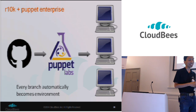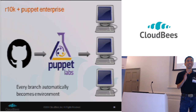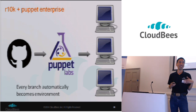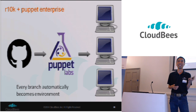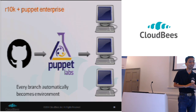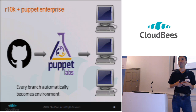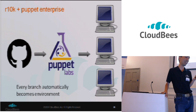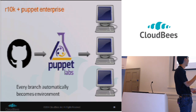It's kind of interesting that the evolution in the operations land is very similar to the evolution on the programming side. We used to have just a compiler, and then we invented dependency management tools, and then we wrote static code analyzers, and then code coverage tools and stuff like that. You can see the exact parallel happening on the operations side. Puppet, or the configuration management tool itself, is a pretty big invention, but now there are additional tools in the ecosystem, like dependency managers and the static code analysis tool equivalent.